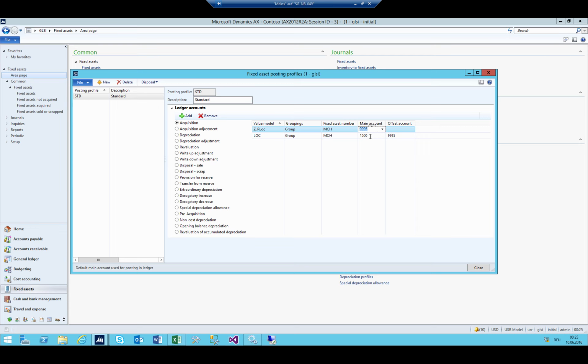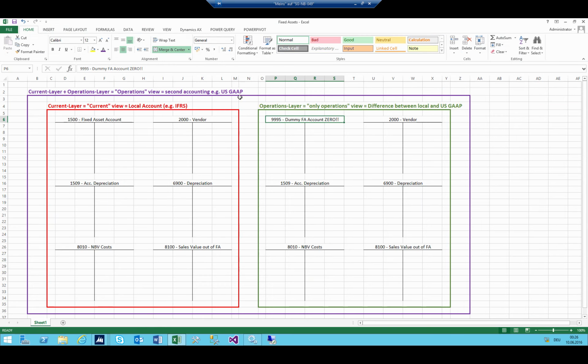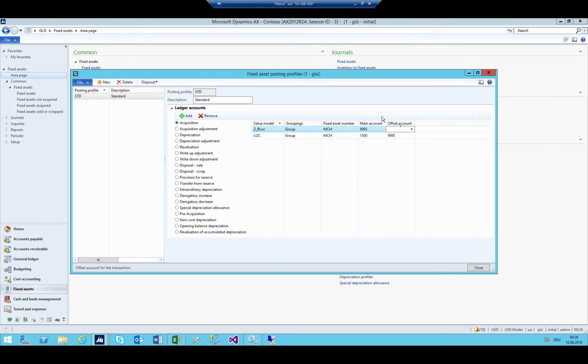Whenever the fixed asset account is available here, you're also going to use the 99995 account, because instead of the fixed asset account directly, we use the 99995. As I said, the operations layer account for the fixed asset account is 99995. So I'm just adding it in here.